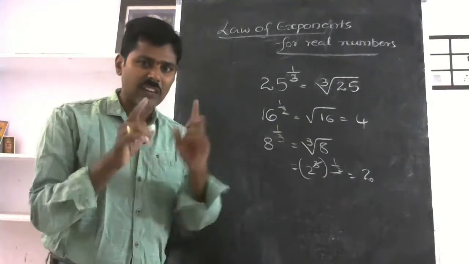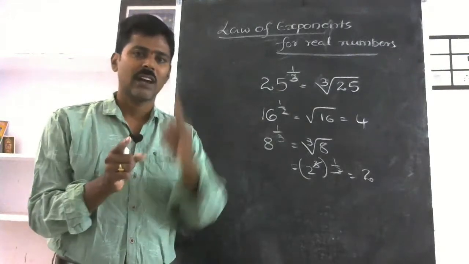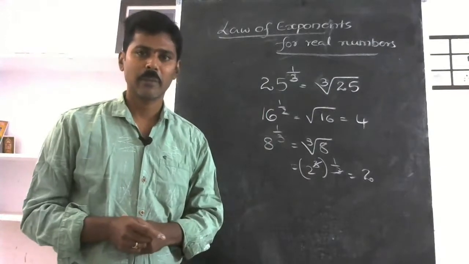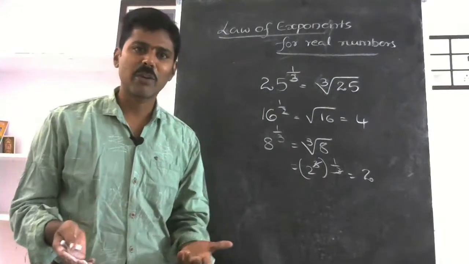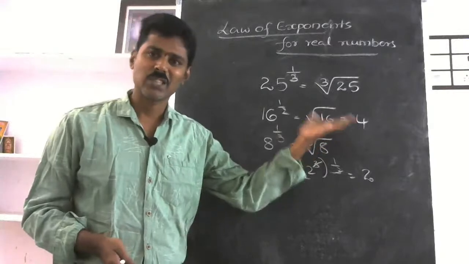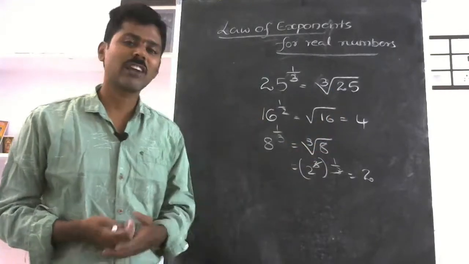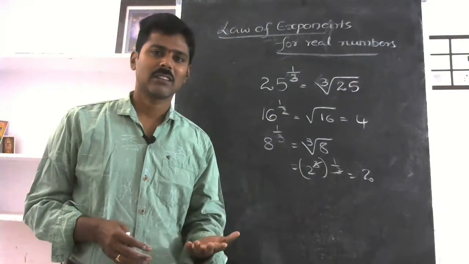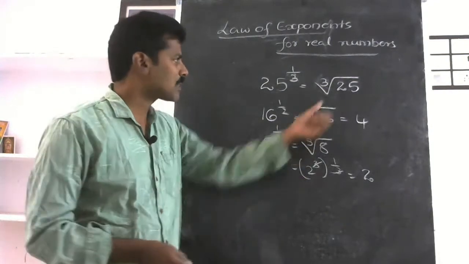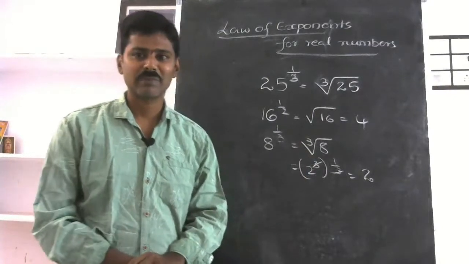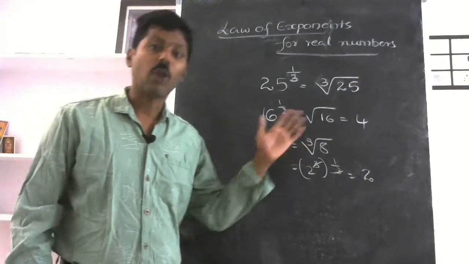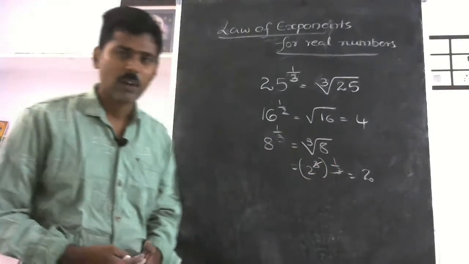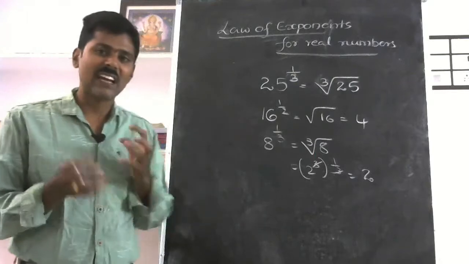If it is real, definitely they have only two families, either rational or irrational. So it comes under rational or irrational. Definitely everybody says that it is not rational. It will be irrational. But what is the definition of irrational? The non-terminating, non-repeating decimals are irrationals. But can you find the value of cube root of 25? Can you say how you can find the cube root of 25 in decimal form? So that is the irrationality.